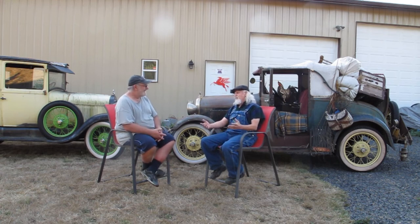If you could take this car anywhere in the nation, what's the one thing you'd like to do? There's lots of bucket lists, but probably Route 66. So you'd start in Chicago and go to California, or go the other way? I'd probably start in California and go to Chicago. That'd be a fun drive. It would take me months, though, because everywhere I go, it's a car show. And you're a one-car parade. You can't go to the gas station or a rest area without planning on being there an hour while people ask questions or take pictures. It's just a magnet.